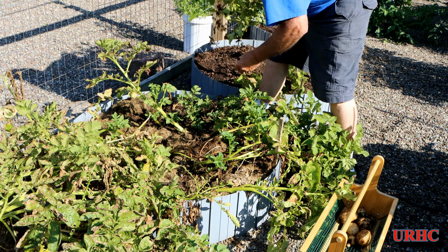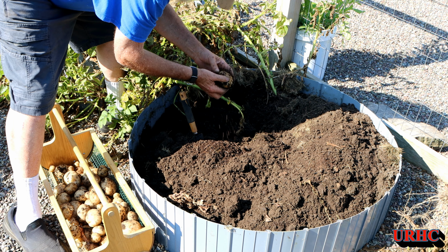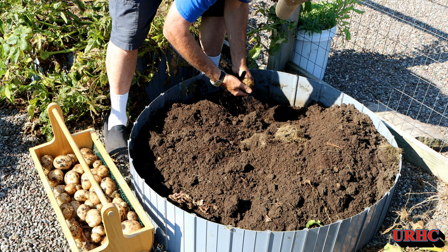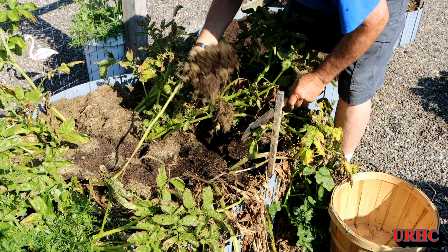Worst part is trying to find them all and dig them out without poking them with the shovel. So I wind up just kind of digging through. And you can see that's a half bushel basket, so I got less than a half bushel. I got maybe about a third of a bushel of them total. But that's about what I expected. They weren't good sets or anything to start out with. They're just some old potatoes. But they'll be good. We'll really enjoy them. We'll cook up the little ones like salt potatoes. So there they are. Potatoes are out.